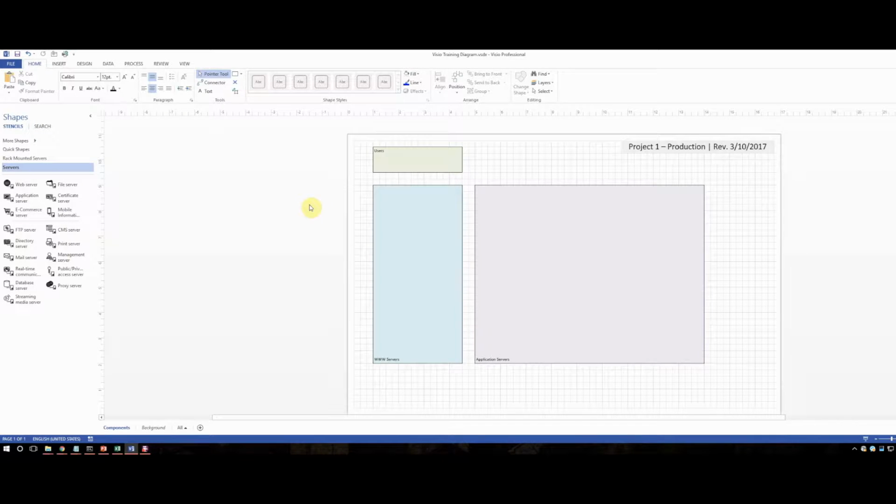Today we're going to be talking about Visio and data linking. Now, before I get started, I wanted to point out that this does require Visio Professional. You cannot do this with Visio Standard. I'll be using Visio 2013 Professional. I do recommend at least 2013. It has some functionality that 2010 doesn't have.